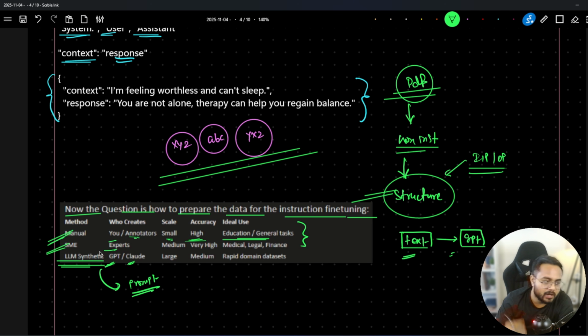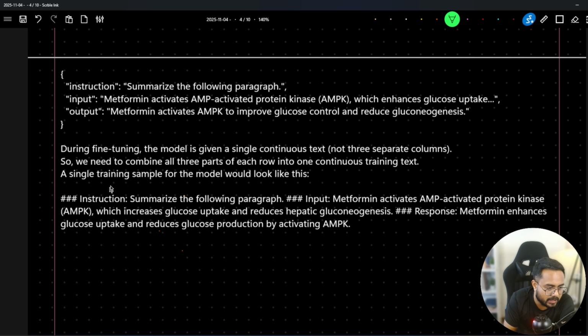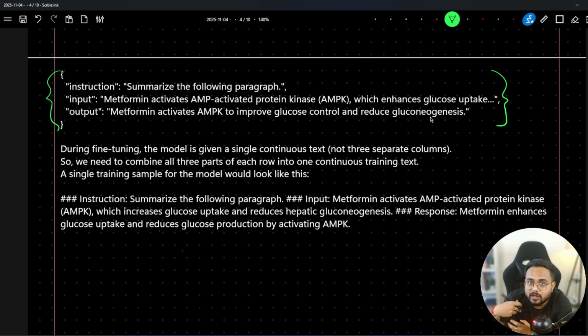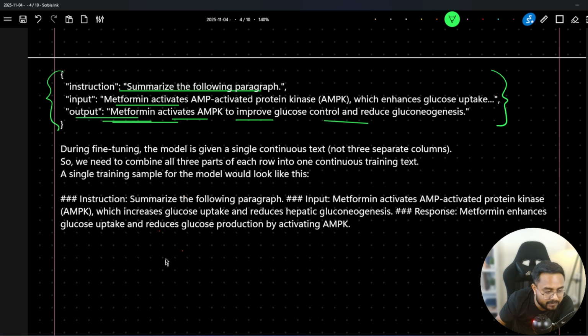So this is one of the ways, and companies follow this specific way to generate LLM synthetic data. Now guys, the next thing is, let's say we have data in this way, but how will the LLM look into the data? It will be like this: instruction, then input, and then output, separate, like we have in machine learning. As I told you, this is supervised learning. Why is it supervised? Because we have a human curated output over here. But actually, this is language modeling. Language modeling means we are doing next token prediction.